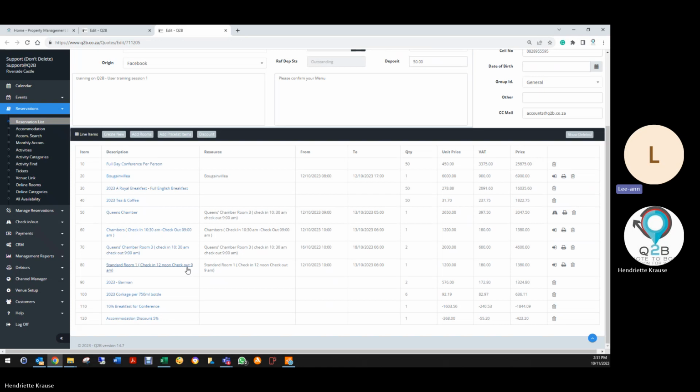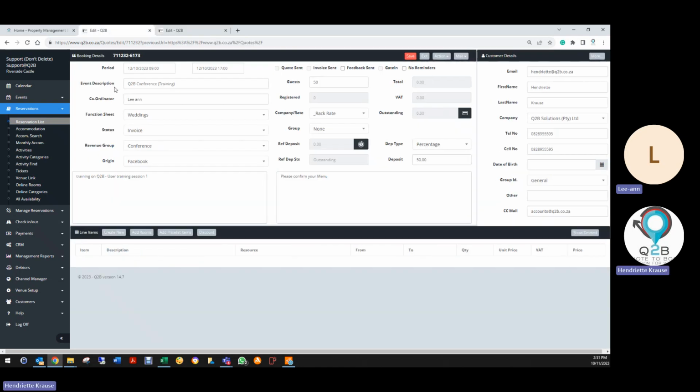Okay. So splitting it gives it a new invoice as well, a new invoice number. Right. So now I moved it back to the original one, and this invoice will now be at zero because there's no line items. Okay. And if I wanted to create more than one quote for the customer, because say they're interested in the Fairy Woods and the Summer Kitchen, you can also do it on one and then split it into two if you want to later. So let's say you did it in one, and they say now duplicate the quote. Do you have the same booking number? Well, it can't stay on the same booking number. As soon as you split it, it creates a new number for it.